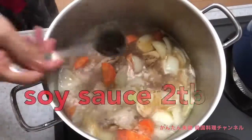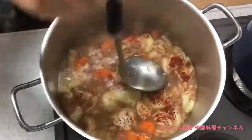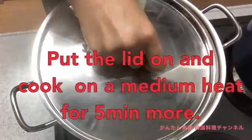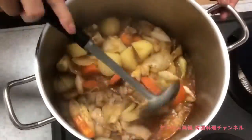Add 2 tablespoons of soy sauce and 1 or 2 tablespoons of red chili pepper. Put the lid on and cook it on a medium heat for 5 minutes more. Finally, add the green onion and cook on a medium heat for 5 minutes more.